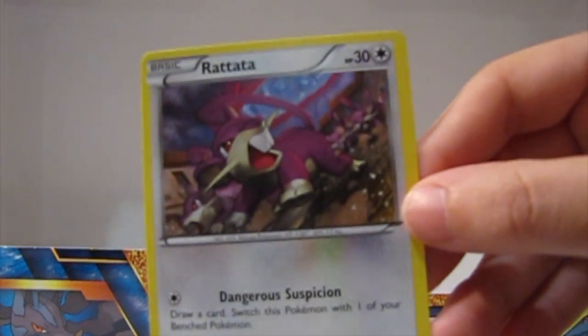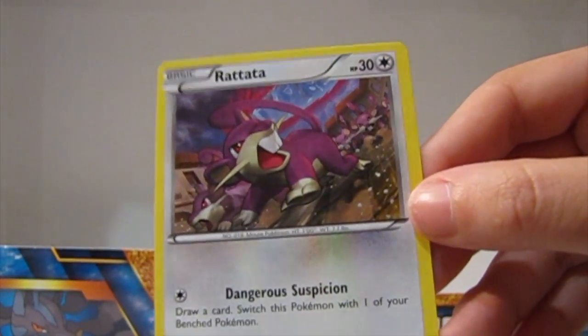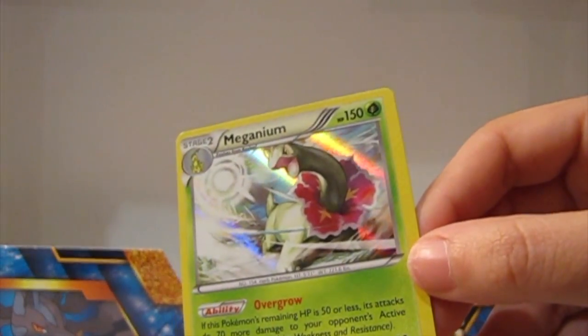Got a Rattata. It's leading a pack of Rattatas in the background. What is it running from? Destruction or the end of the world? I hope nothing like that, but who knows? And it has Staryu, and it's shiny! Awesome.